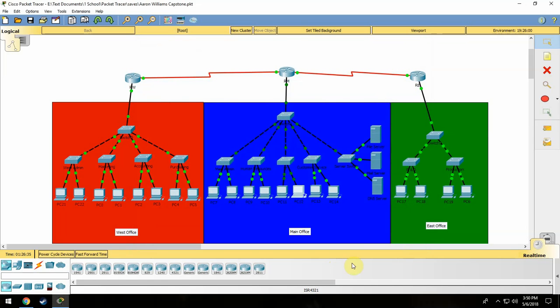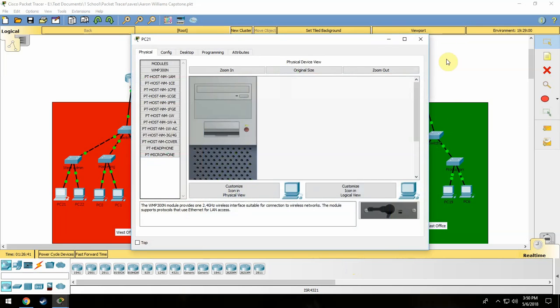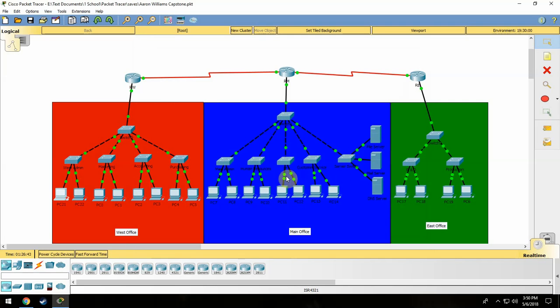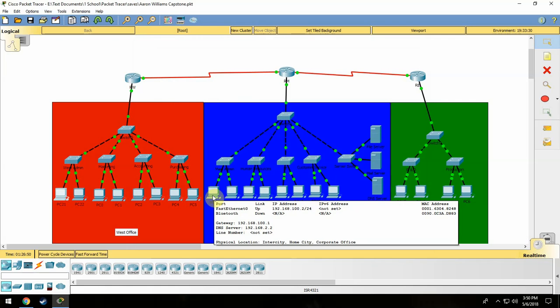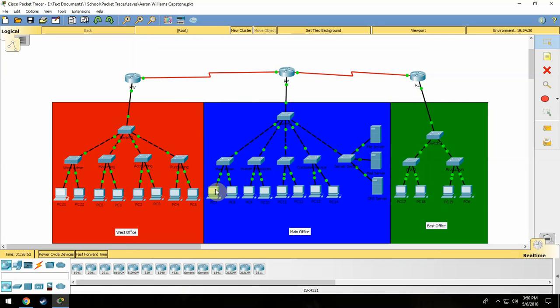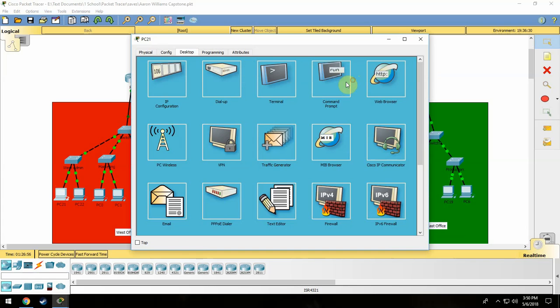So basically that gives you a basic overview of what this network entails. And just so you know that we have internet connectivity here, let's see if the admin over here, PC21, can ping PC7. So we've got 192.168.100.2.